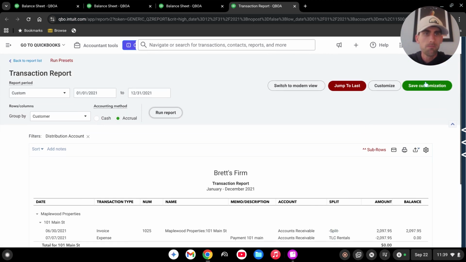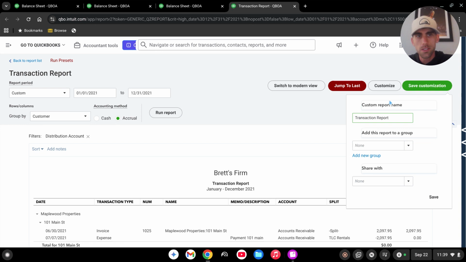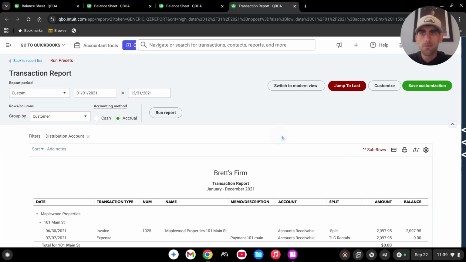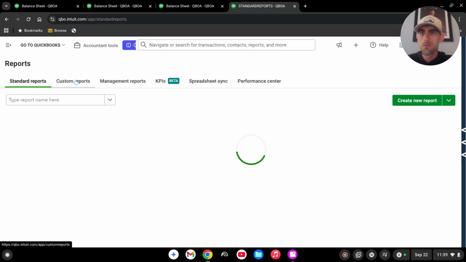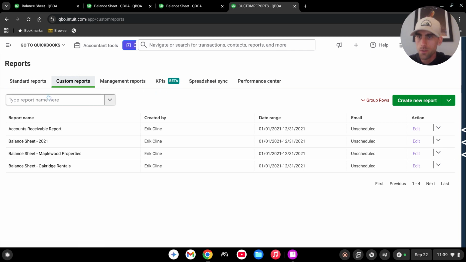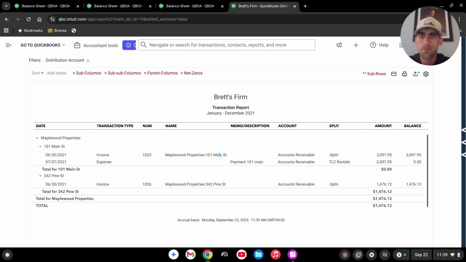So you could just come in here, save it, and you can name it accounts receivable report, and you would just save that. And then when you come back into your custom reports, you'll have it sitting right here, and it'll pop up just like it was.